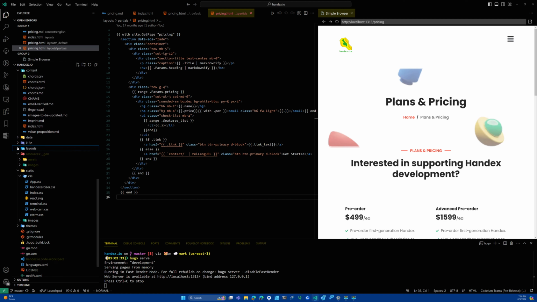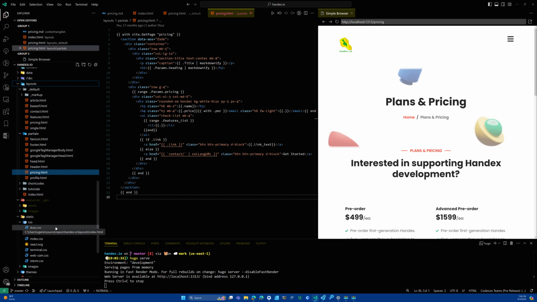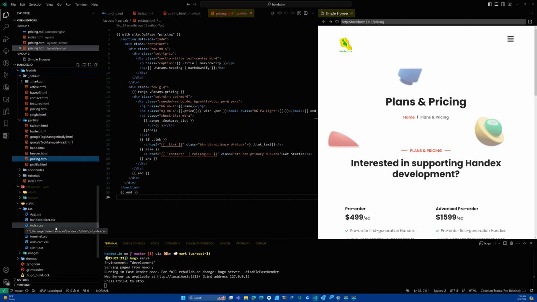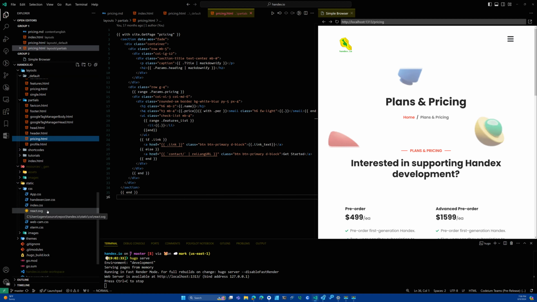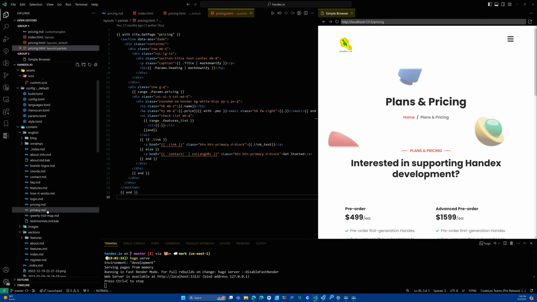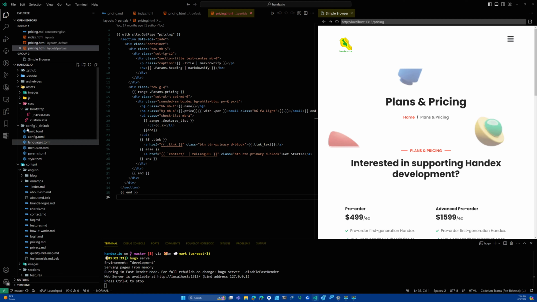Layouts is where we have custom theme specifications. Config is a folder with a bunch of TOML files.